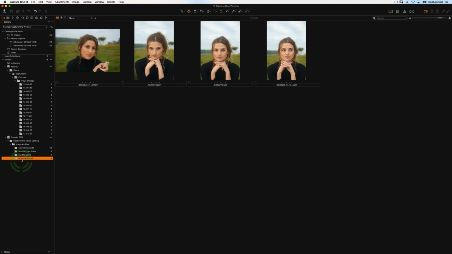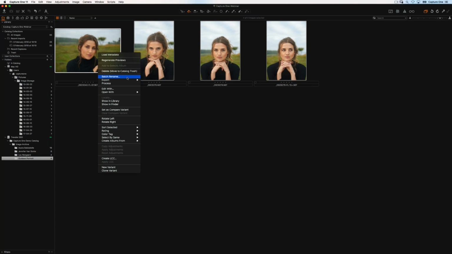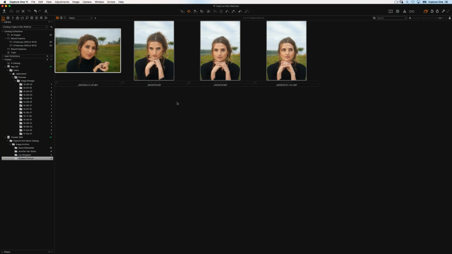You can do the same with a folder. So if you suddenly decide this folder wants to live somewhere else, then you can simply drag it and move it to a different location, whether that's from external to internal and so on. If we want to rename images, then we also do so within Capture One by choosing them and saying batch rename. So don't do it outside of Capture One. I mean, you can save yourself a whole bunch of heartache if you just do everything within Capture One. It's faster, it's more efficient, and it's easier.